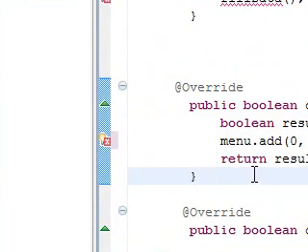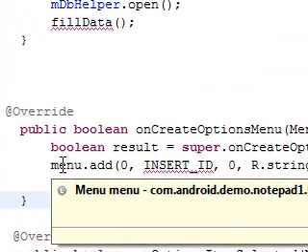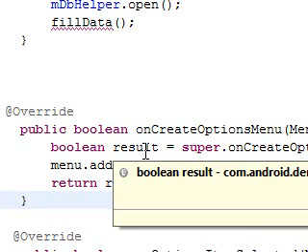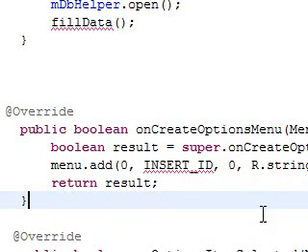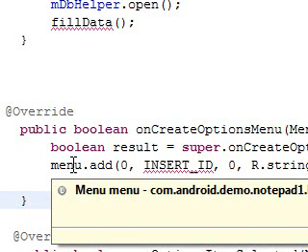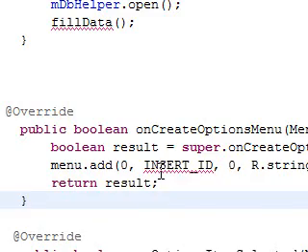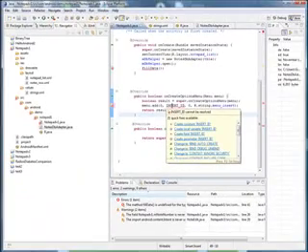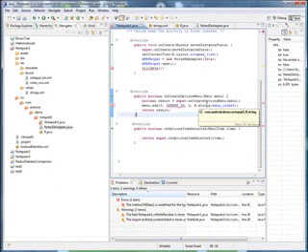Now, all I did was take the menu that is passed on create options menu, and the result on create options menu. So the first thing you do is you call the parent, create the menu. Then this is the new code added, and they want to add this insert ID, and notice the squiggly lines, and then we got R.string.menu_insert.